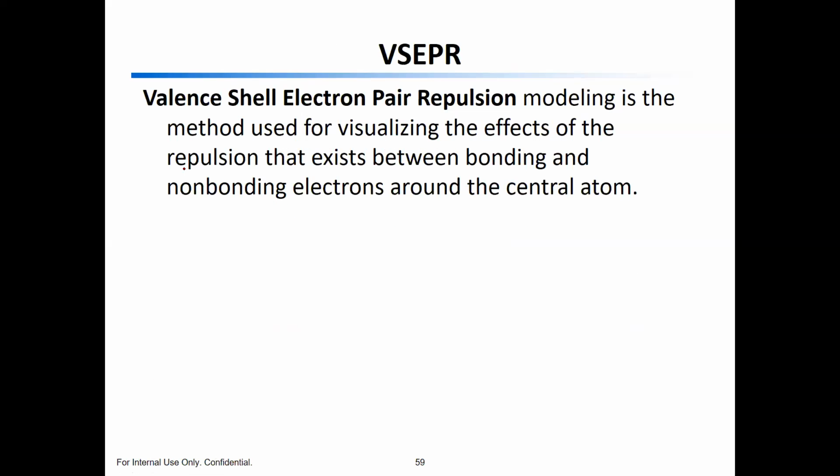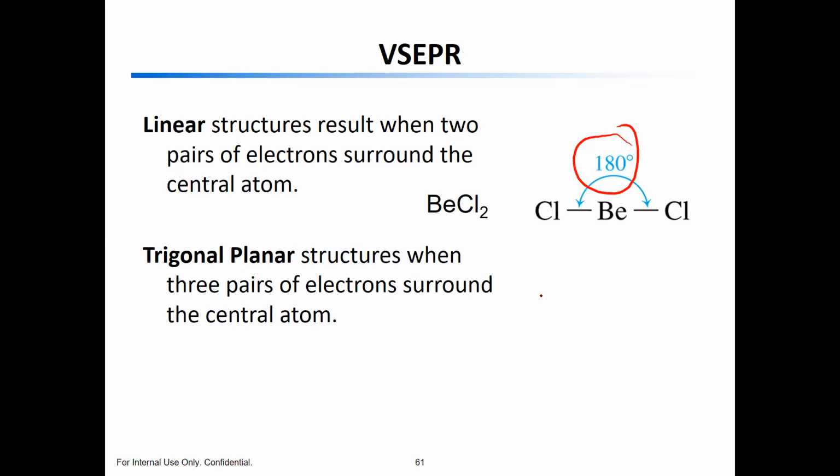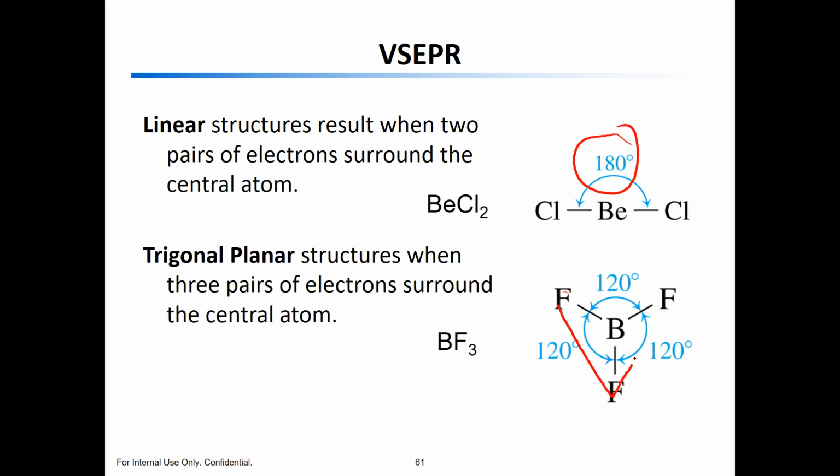So the model we come up with is called VSEPR, valence shell electron pair repulsion. I'm going to skim through this because we already talked about it. So we have two atoms connected to the central atom, or two electron pairs. How could they be connected to the central atom but still be farthest away? 180 degrees. How can you have three atoms be connected to the central atom? What do you guys think about 3 in geometry? Like an equilateral triangle. Yes. So you have something in the center, and these 3 atoms, the fluorines, are occupying the corners of a triangle. But these fluorines are not connected to each other. They're connected to the atom in the middle. So this is called trigonal planar.